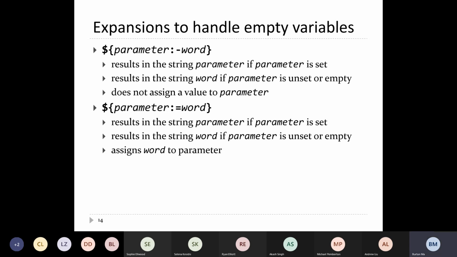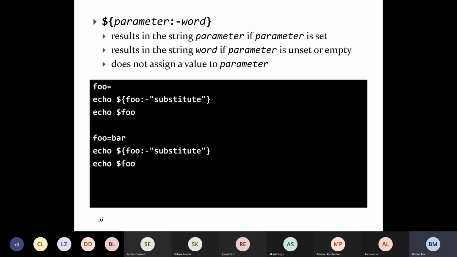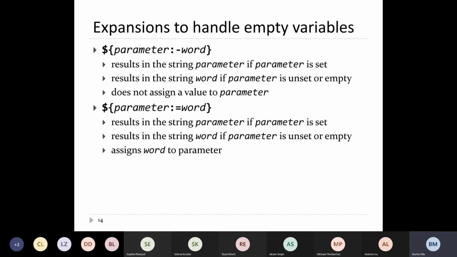So bash provides you with a way to handle those empty variables. And it doesn't provide you with one way, it provides you with four different ways to do this. We'll have to go through these one at a time. When you see the word parameter in bash, that just means variable. Here we've got ${parameter:-word}.